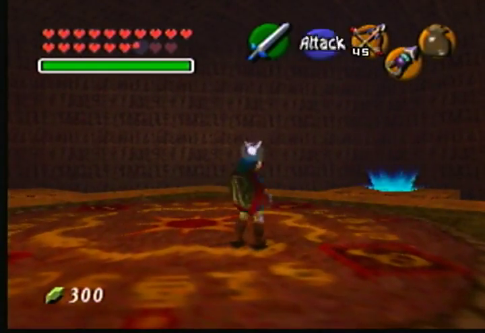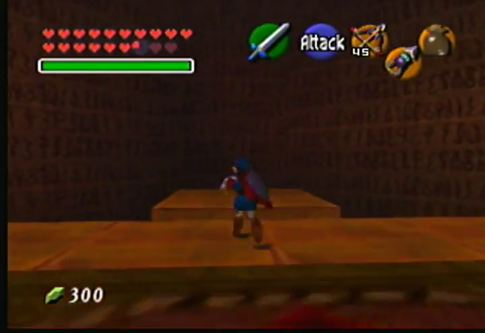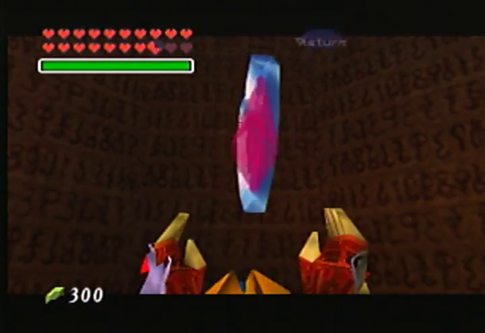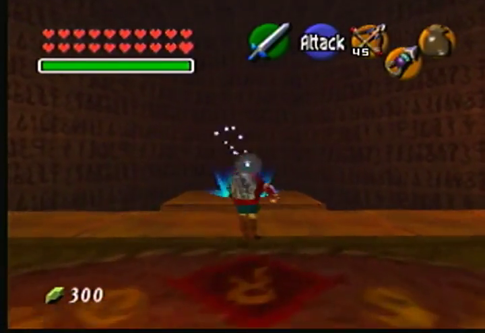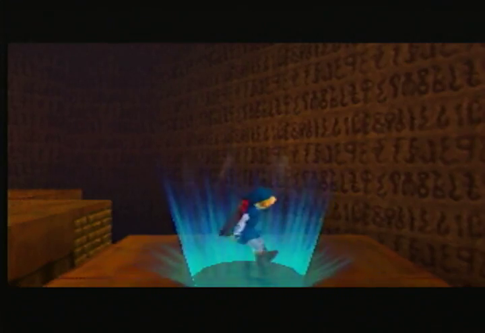So, we can see the transport chamber to the sages right there. But over here, we want to get our last heart container. So now we have all 20 hearts, we have all of our doubled magic bar, and we have one more upgrade to get for our hearts, but we'll get that in a little bit. So you just want to run over to the warp point, and it's going to take you to the Chamber of Sages in the Temple of Light.